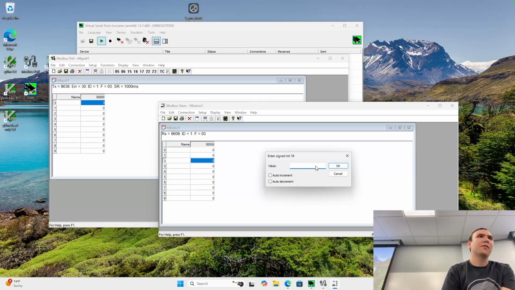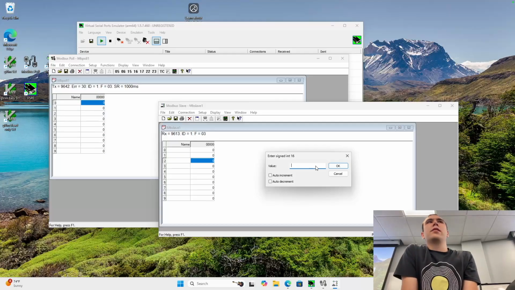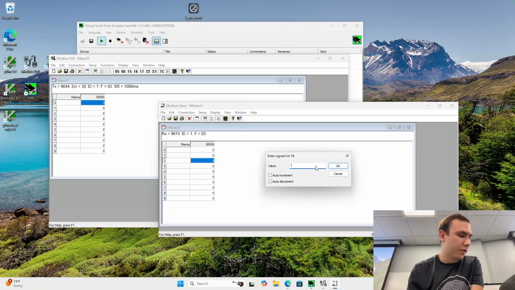In this case, because of course they want to make the software confusing, even though it's called the slave, think of it as your PLC or maybe your sensor. The other thing about Modbus is you don't have variable names for the registers. So it's literally just register, I'm in 2 right now. I'm just going to write the value like 67 or whatever.